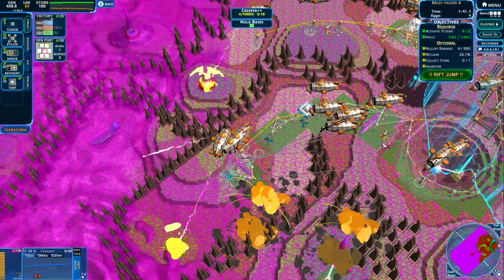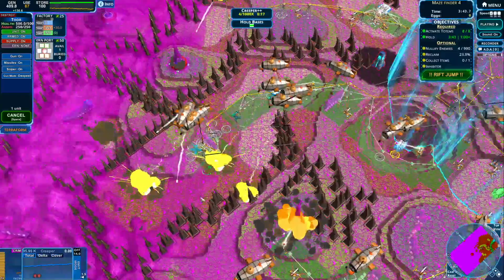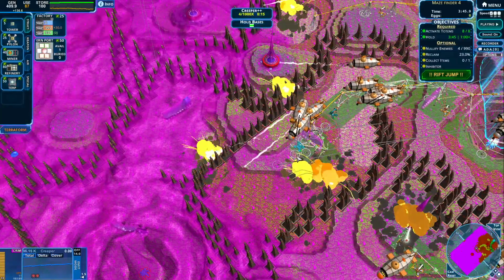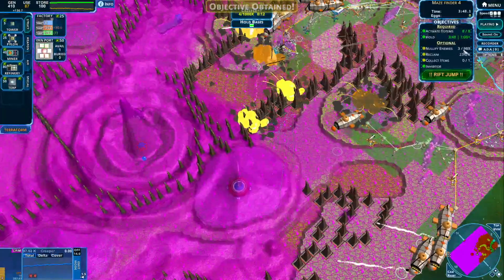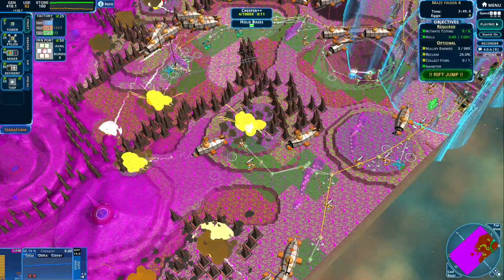Okay, let's leave you here for now. Let's get you to be coming over here. We need you guys to be coming all the way over here as soon as you can. So there we go, we are almost here. Okay, we've got our other objective. We have nullified one inhibitor. So yeah, let's just get moving.